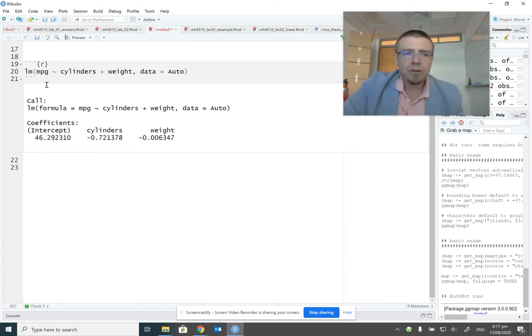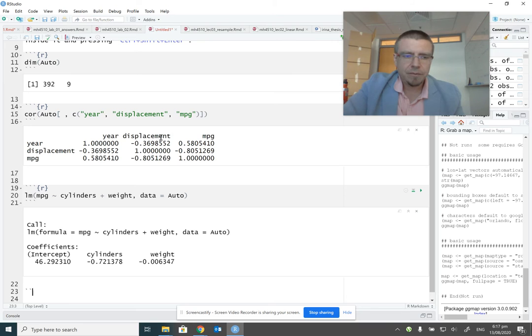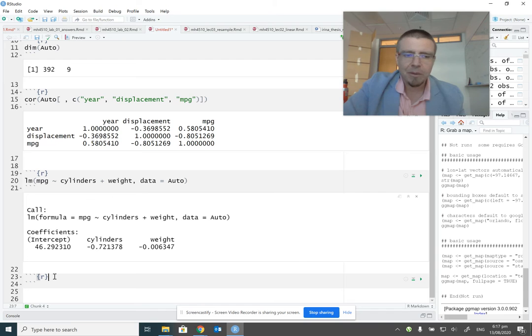Or if you want to plot, let's say you want to come up with some scatter plot, ggplot. You give it some data, auto, and then the aesthetics: x will be, say, displacement, y is going to be mpg, and we want the scatter plot, so geom point.